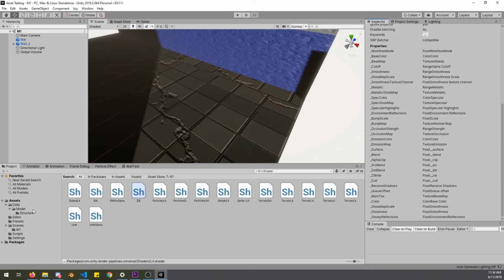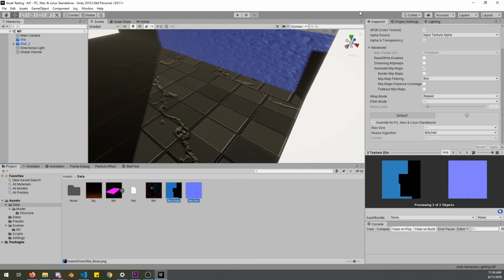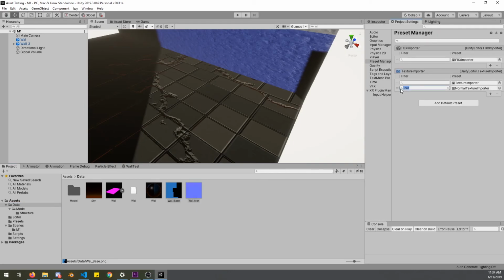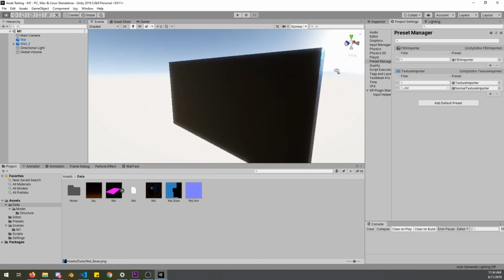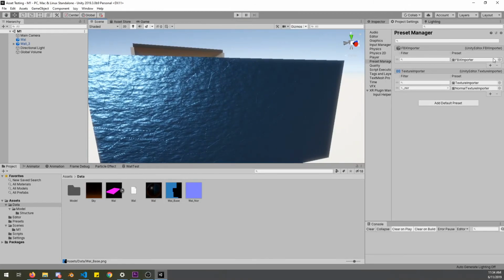So this would speed up your workflow pretty significantly, since you can filter out textures. I really don't know how this works. I can't find any documentation that says that this works, but it seems to work. Whenever I drag something with underscore nor on it, it seems to actually recognize it as a normal map and apply these settings onto it. It was really just something I discovered by chance, so I'm pretty impressed that that even works, but it seems to work fine. And then of course there's the importer as well.